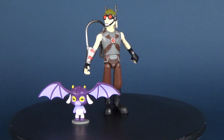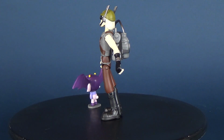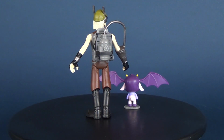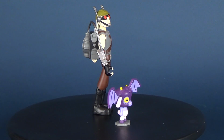As I had mentioned when we looked at Steam Smythe, I'm really glad that Playmates are releasing not only the heroes, but we're also getting villains as well, and a good amount of villains to boot. Ben 10 is one of the largest expanded universe of figures that you can get on toy shelves, and it's really nice that a company like Playmates is handling the property.